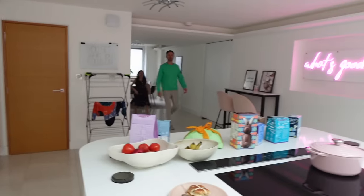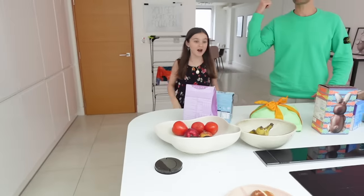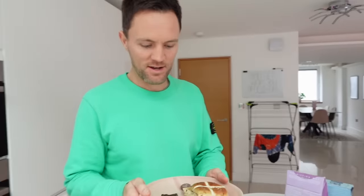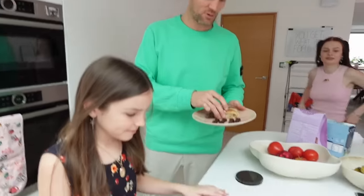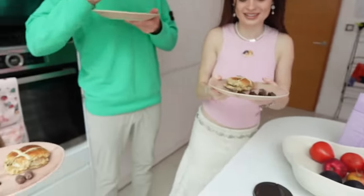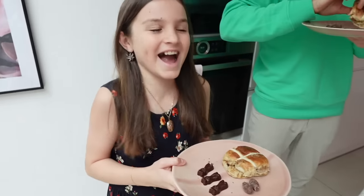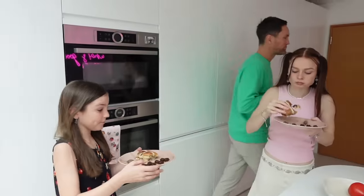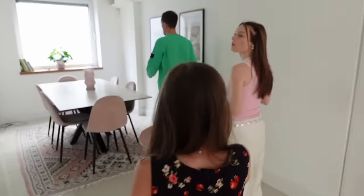I can hear you coming — in order of keenness. The least keen is coming last. Nice, thank you very much. Do you know what that is? Hot cross buns. It's a piece of bunnies and a hot cross bun. Look at how cute that is. Your one has only got three bunnies because I ate one. So sit down and enjoy this sugar fest because there's going to be more sugar coming, guys.